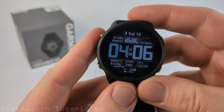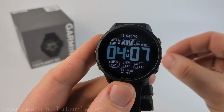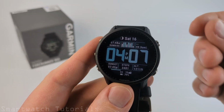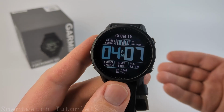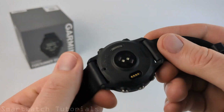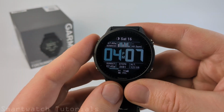In this video, we're going to be looking at the Garmin Forerunner 955. So this is a premium watch from Garmin, and it's packed with features that are not only for runners or triathlon athletes, but you also have several smart features and safety features that I'll be going over in this video. We'll start by looking at the design and look of the Garmin Forerunner 955, and then I'll show you my favorite features on the watch.